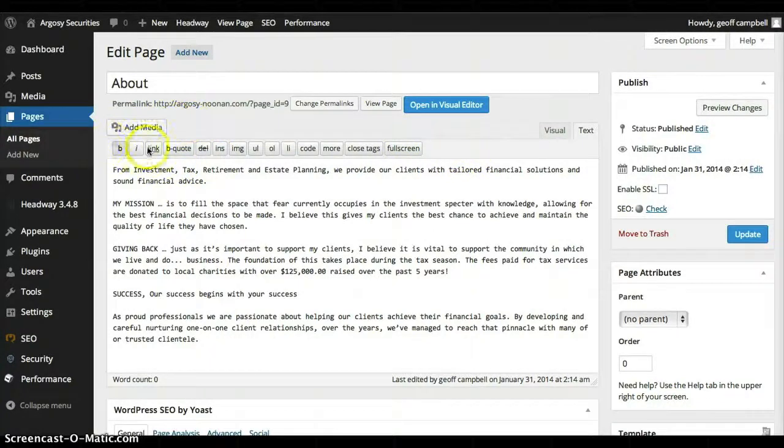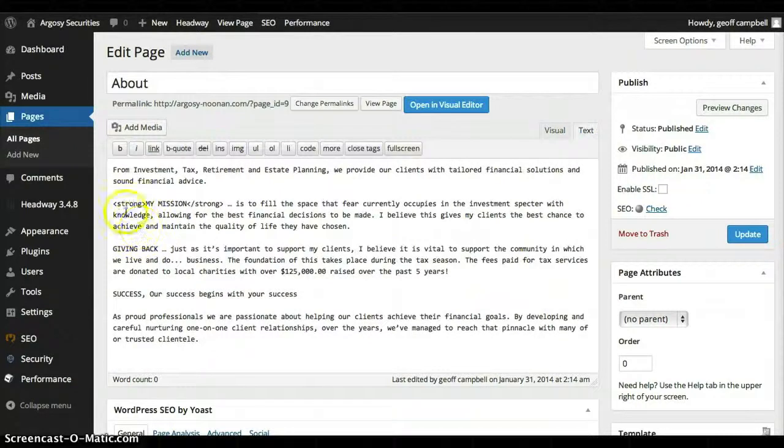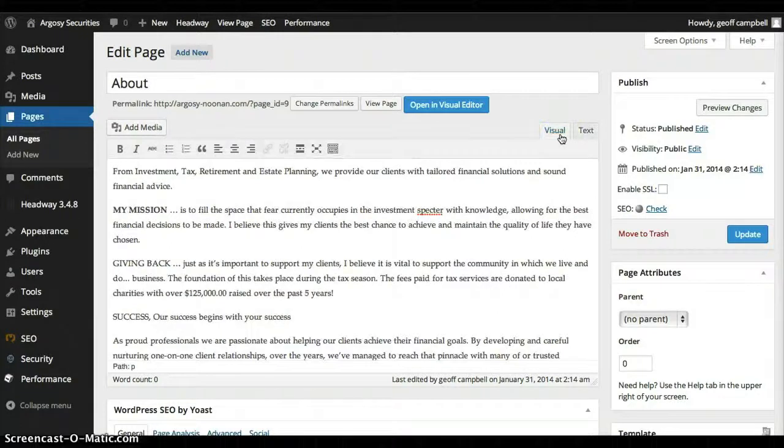But you've also got a bunch of great editing tools along the top, kind of like in any word editing document, Microsoft Word, for example. We could take a word and click the B to bold it. When you look in text view, you see that's added the strong tag in HTML around there. You don't need to know HTML. Sometimes it's handy to learn a little bit, but the editor will take care of that for you.